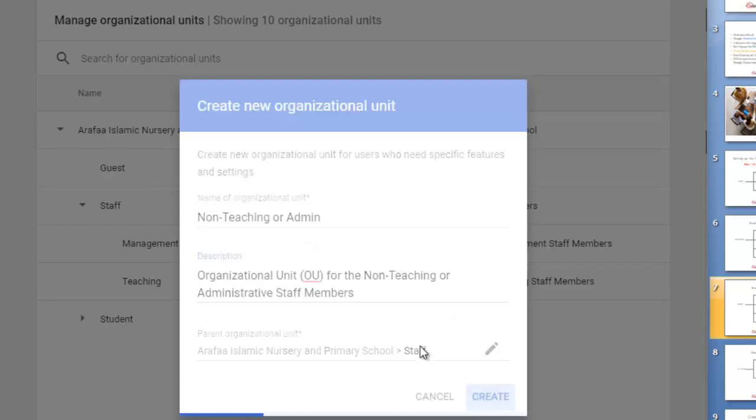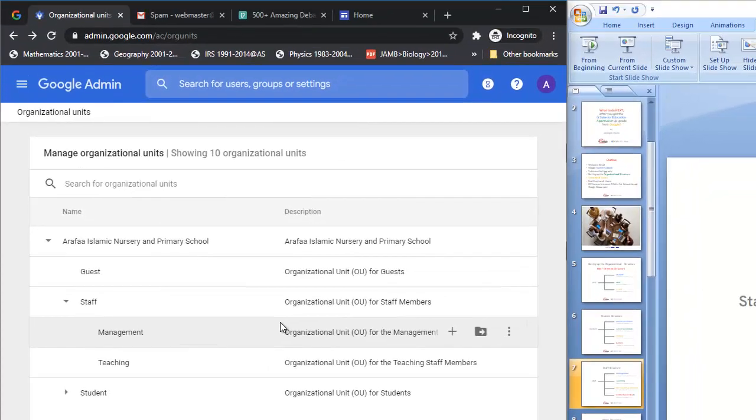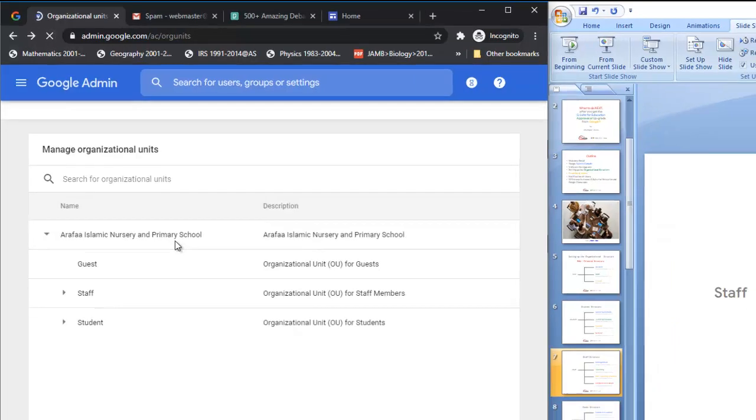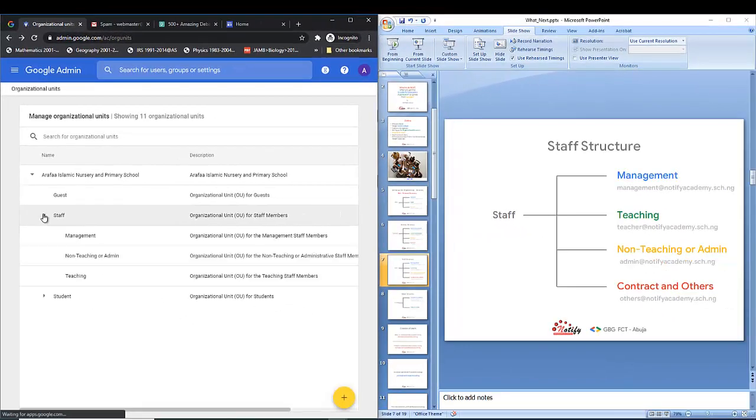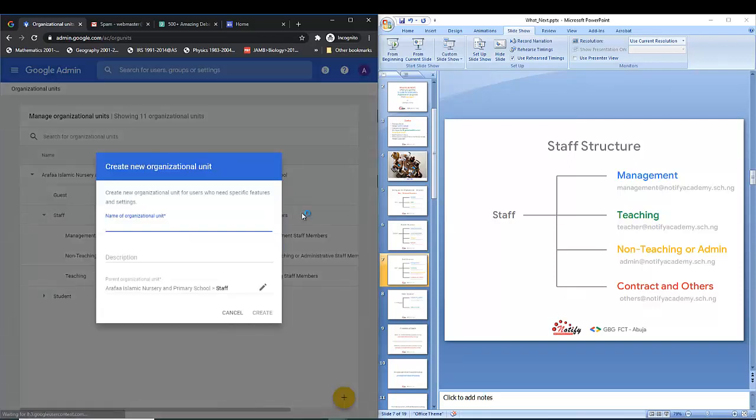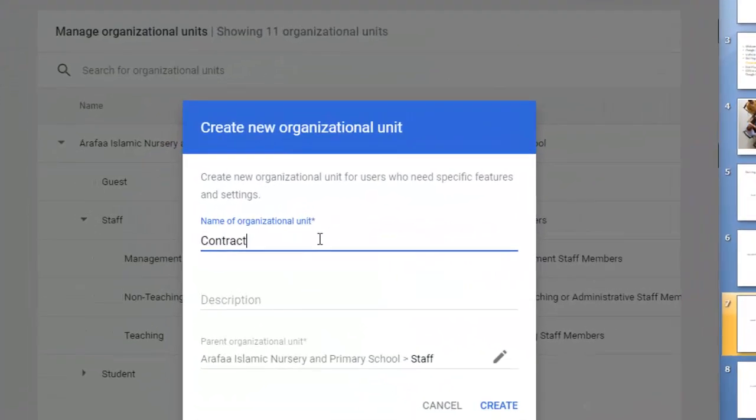Yeah, so we're gonna create that, non-teaching and admin. Then we have contract and others. So be sure we have that. Okay, staff. We're good here. Then yes, we have contract. So we could do this now. Contract and others.